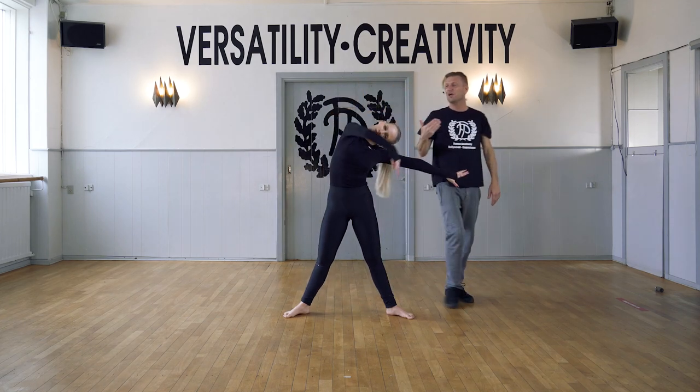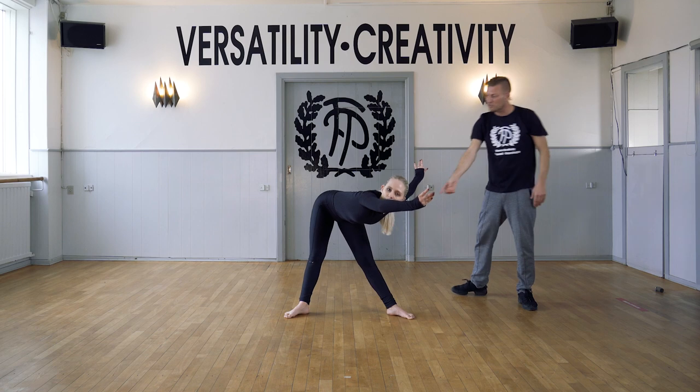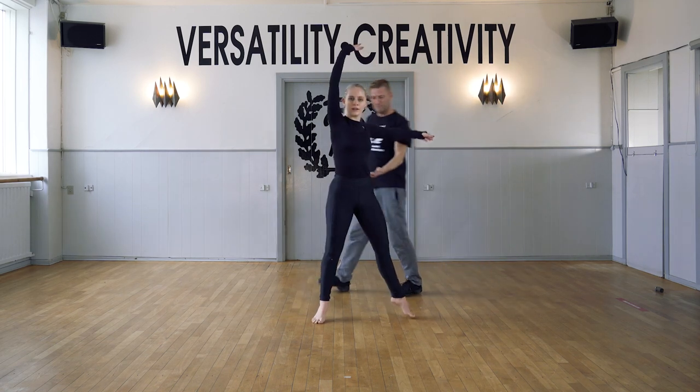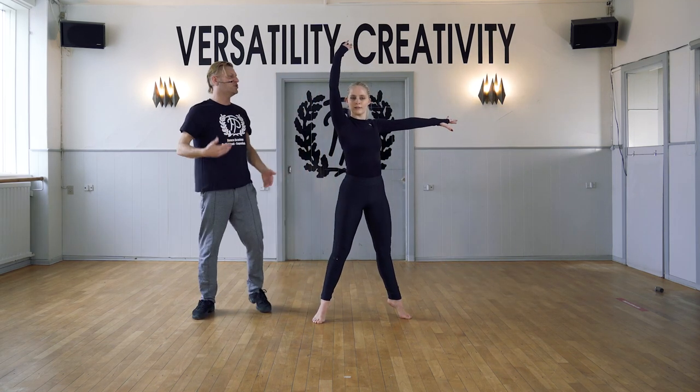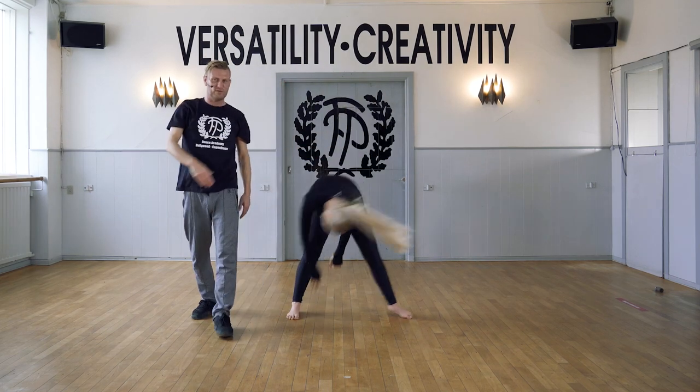To stretch, to pull up, to twist. Through the flat back, contraction, up to the releve, and open that chest. Pushing forward, lifting, and all the way down.